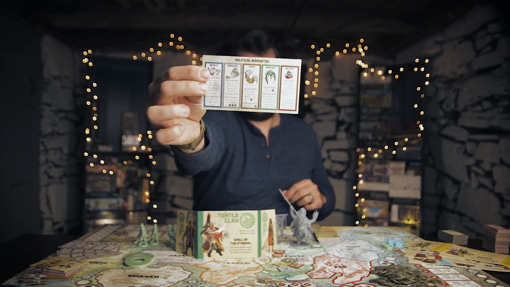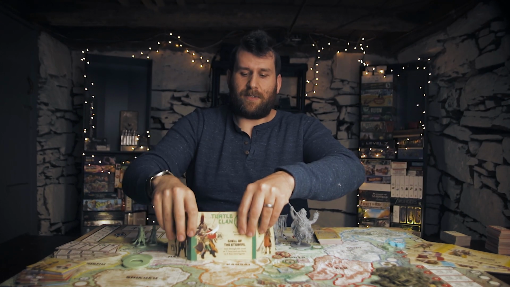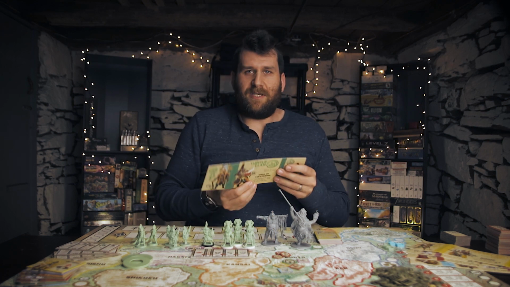This is the political mandate side. During war, you would have that board tucked behind your screen so that your opponent can't see it, and you'd be doing stuff back there. We'll get into that when we get into combat. But yeah, so this is your clan screen.